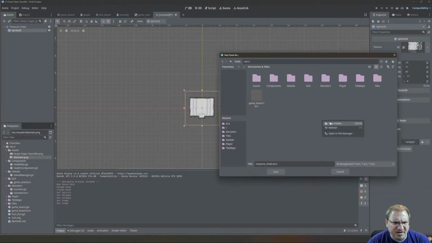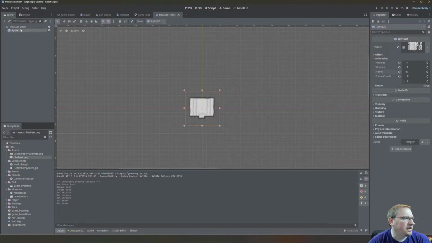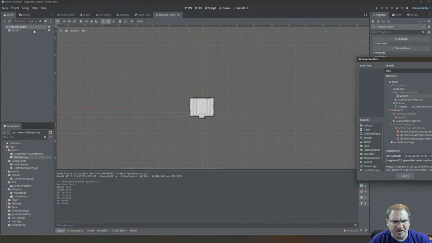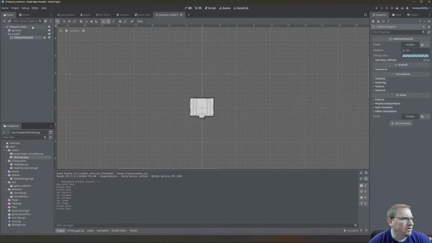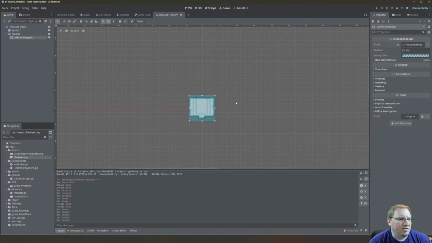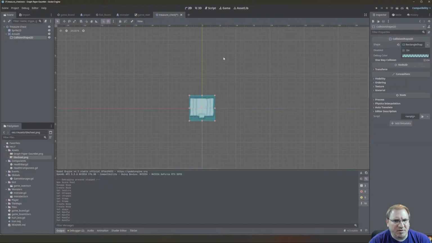Let's put this in new tiles, events. Let's do a new folder called events, treasure chest, save. Okay. Let's add an Area2D. Let's add a collision shape. And let's give it a rectangle. Let's make it the size of the treasure chest. That's 48 by 48. That's fine. 48 by 48. Okay.